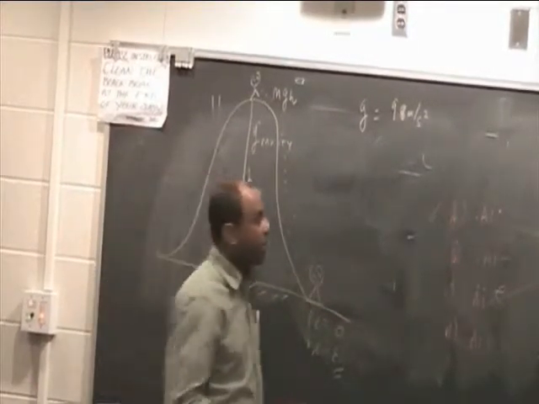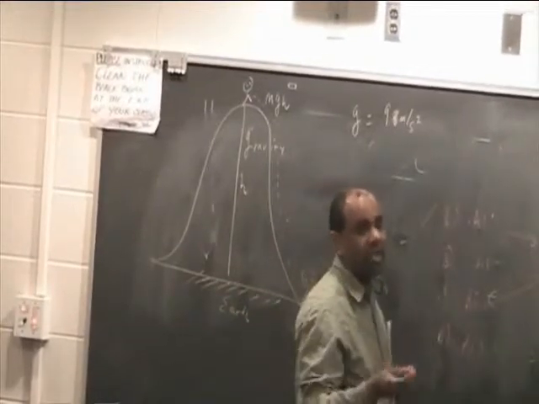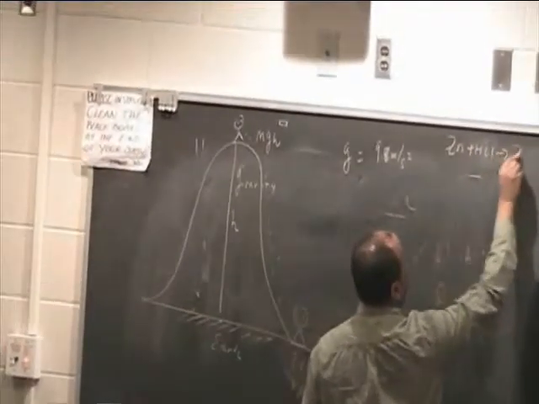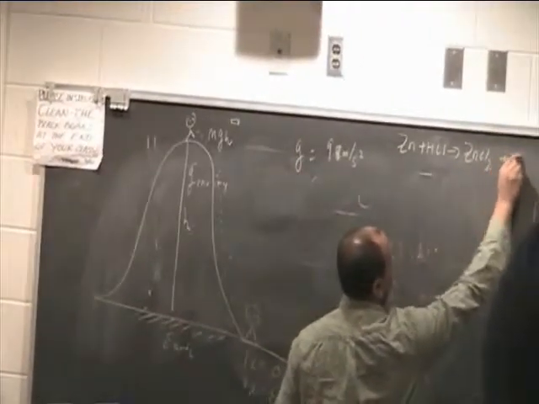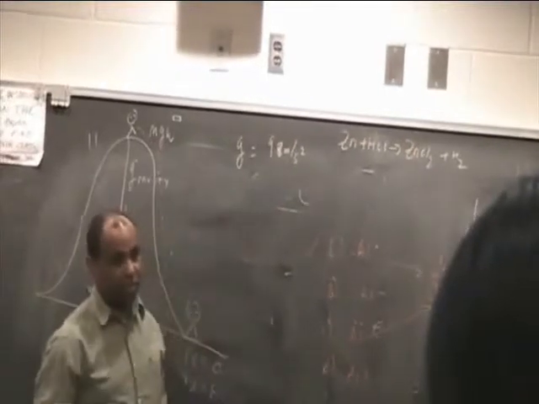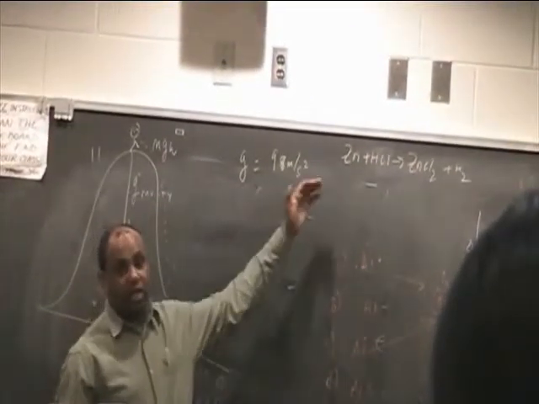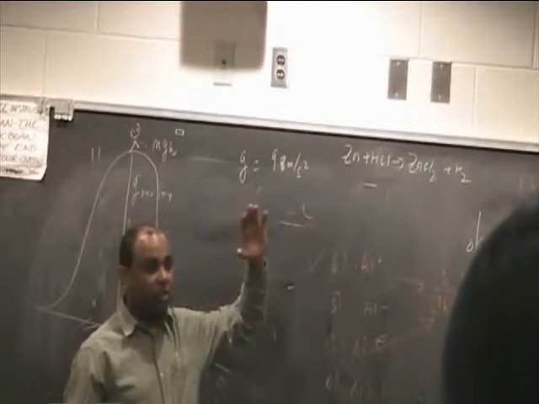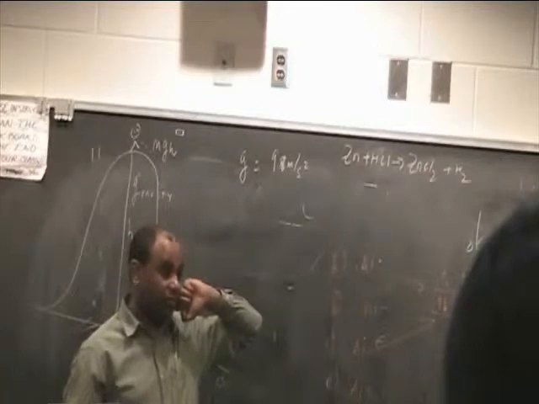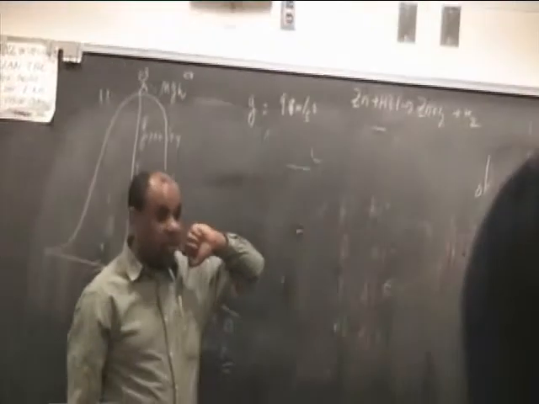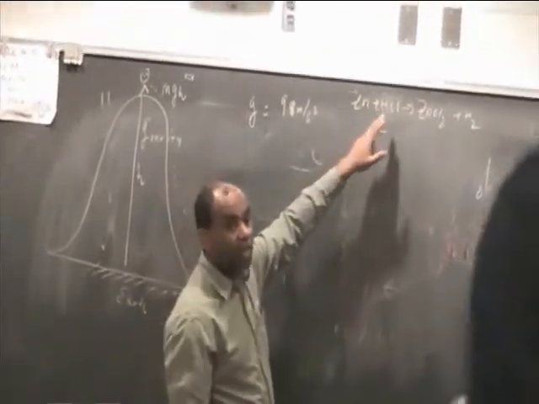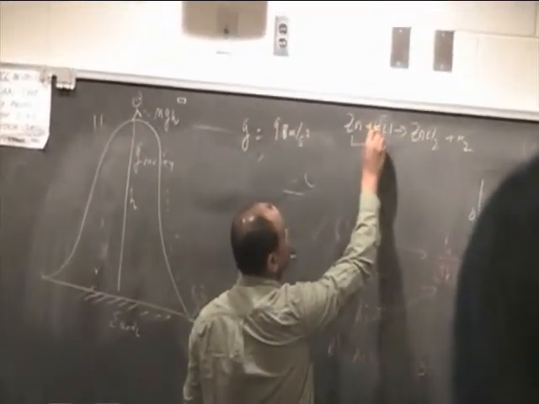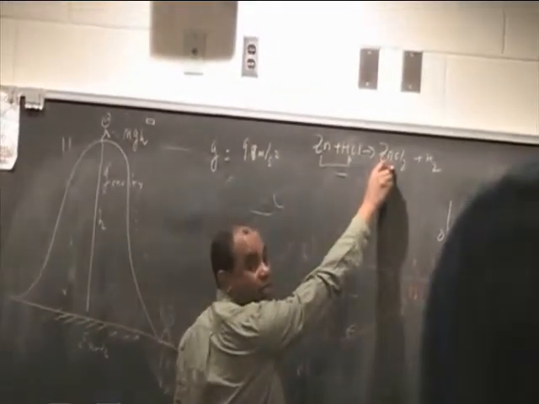Just like when you do a chemical reaction, the Dalton atomic theory says, for example, you have zinc reacts with hydrochloric acid, gives you zinc chloride plus hydrogen. This is a simple chemical reaction, right? If I ask you what type of reaction this is, it is called a single replacement reaction. The reason is that the metal zinc replaces the hydrogen here, and we get zinc chloride, a new substance, right?